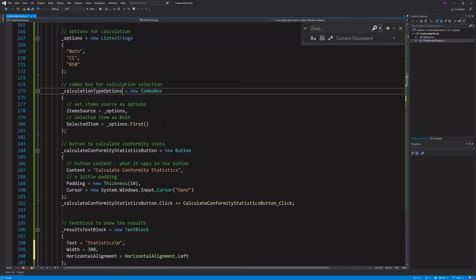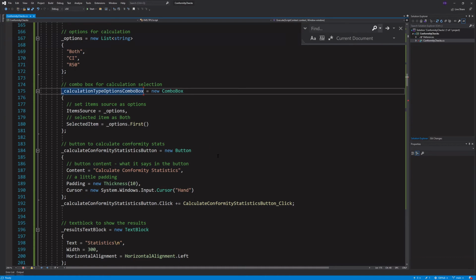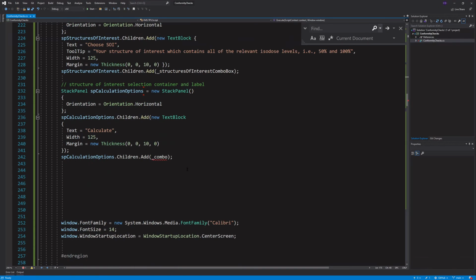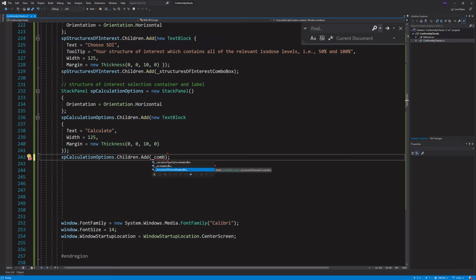We didn't call it a combo box. Let's see if we can rename this. Cool. Hit control period. What I meant to hit was control space. So now we have the calculation type options.